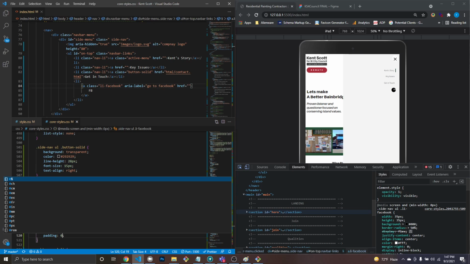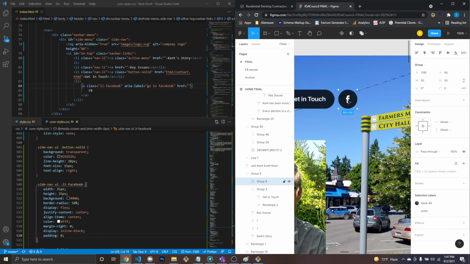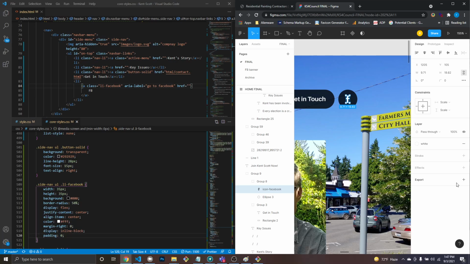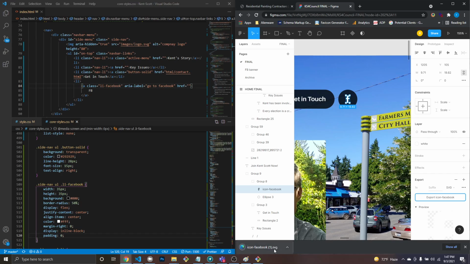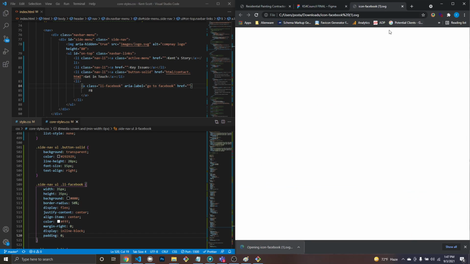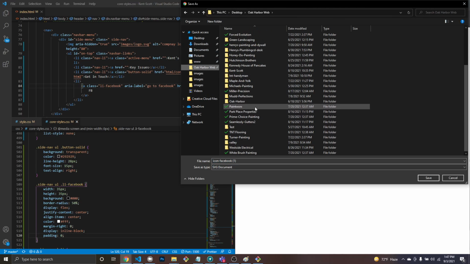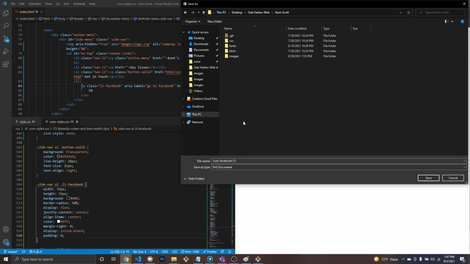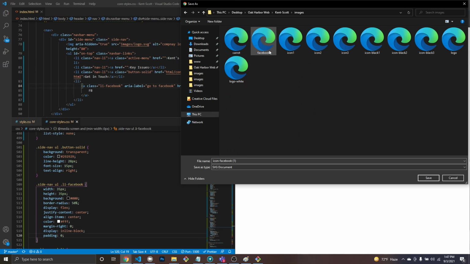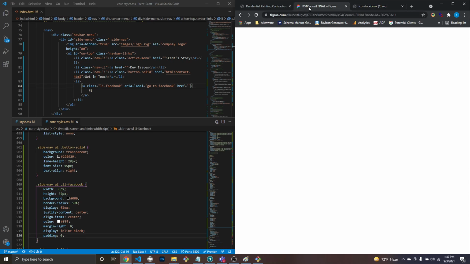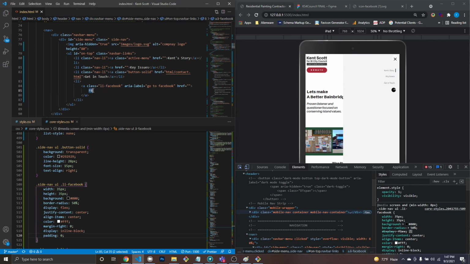And actually, we have a Facebook icon. So can't find the images. Oh, looks like I already got Facebook. So let's put that in here actually.